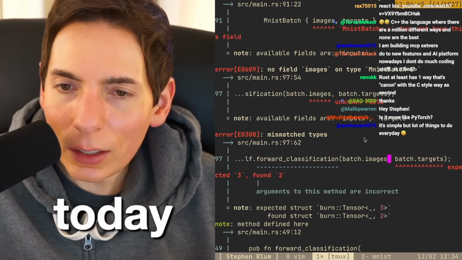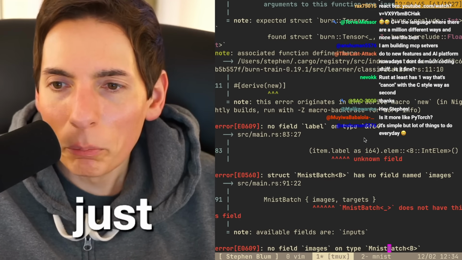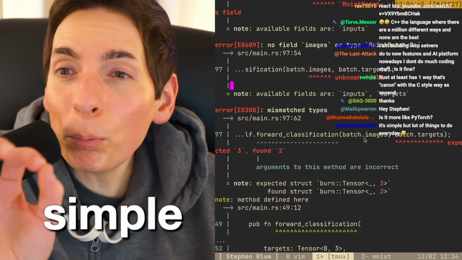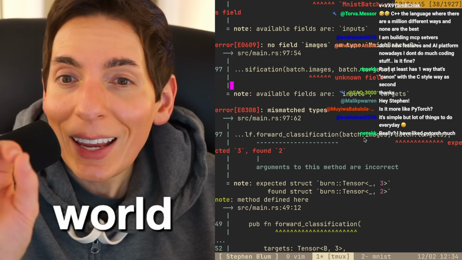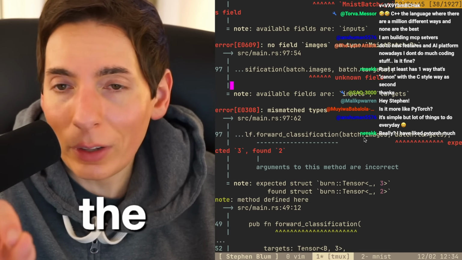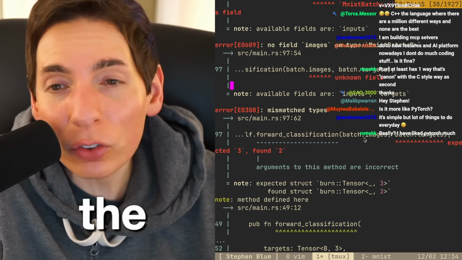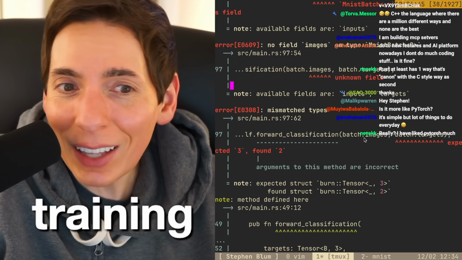What we did today, I think we got some stuff going, although our code was just, my goodness. We're just trying to get something simple. Wouldn't it be nice to have a very simple hello world example for the burn library instead of this rather large 400 lines of code that we need just to run the MNIST training data set?